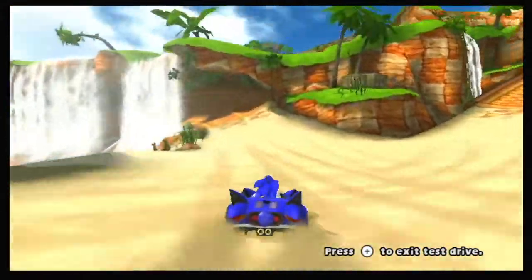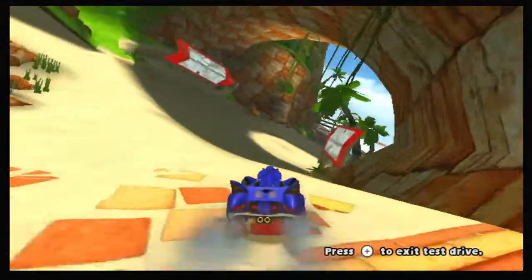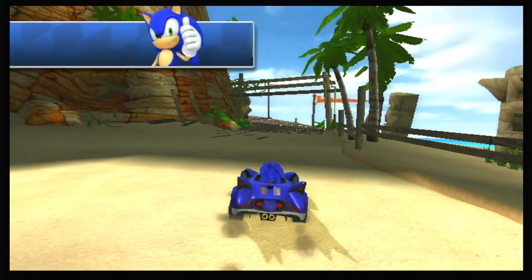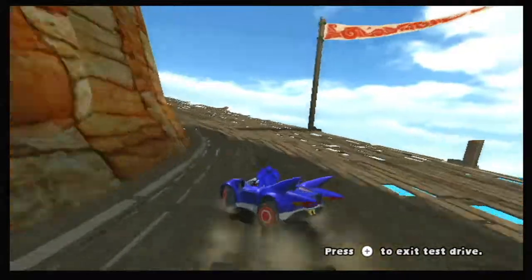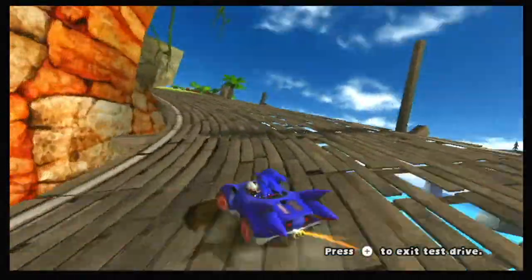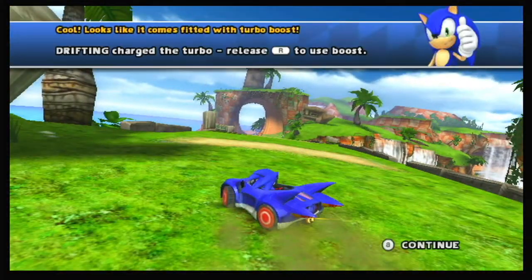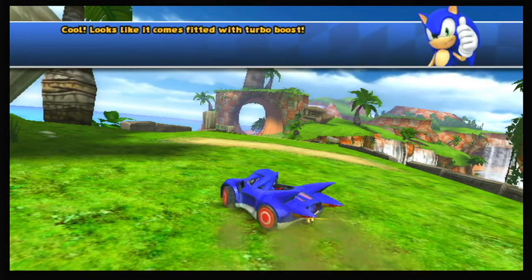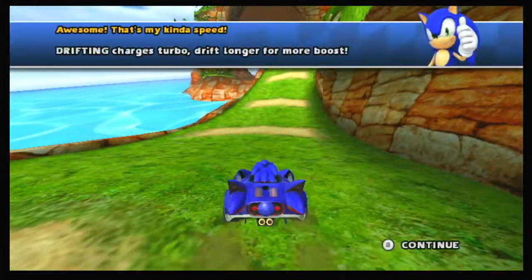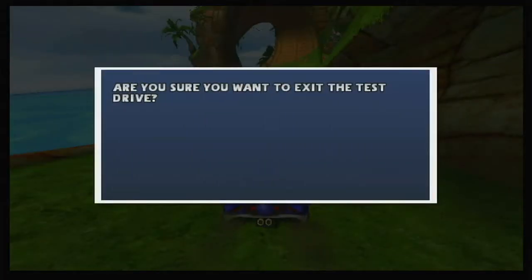What's the drift button? Because I know for a fact that this game basically requires a drift or else you're gonna die. Okay. Hold R. Does that include the trigger? I was gonna say, does that include the trigger mode? Okay. I know how drifting works. Whatever, guys. We don't need to do this tutorial. I know how to play the game.